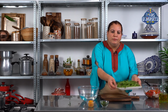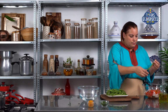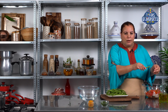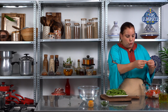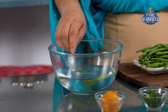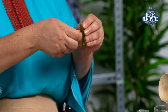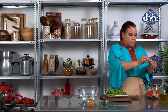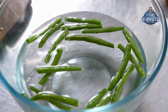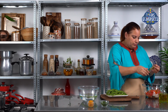Cut both tips of the green beans. And remove the small thread along the beans so it does not bother us when eating. Cut the green beans in half and place them in a bowl full of water. Keep going until we finish all the green beans we have.